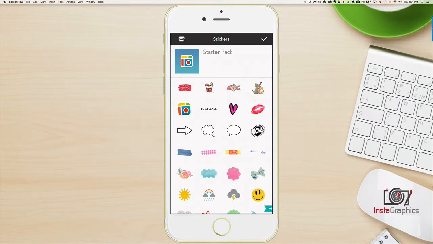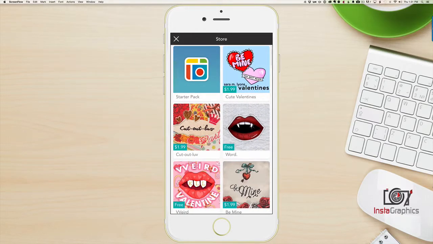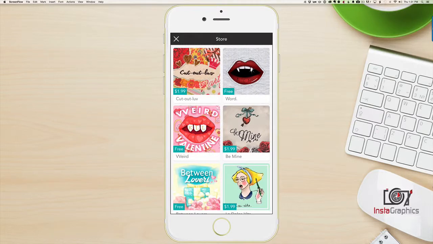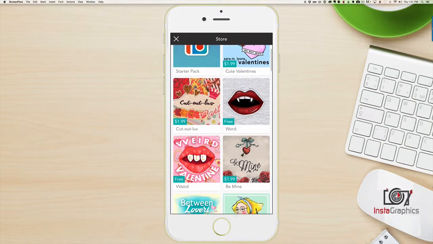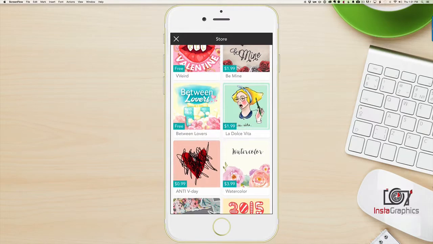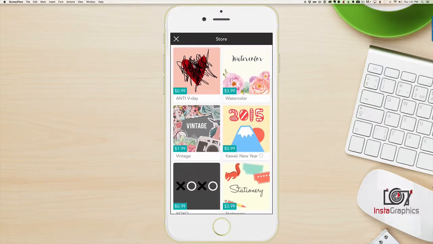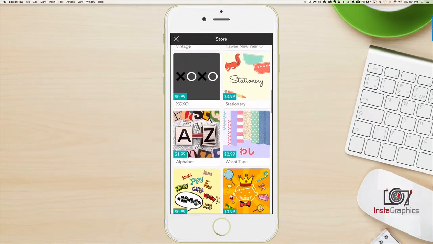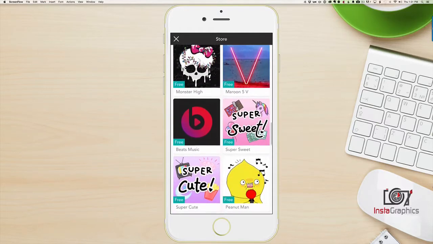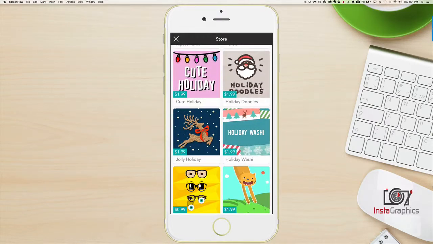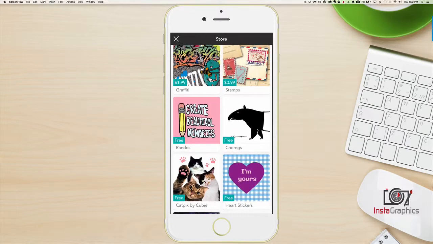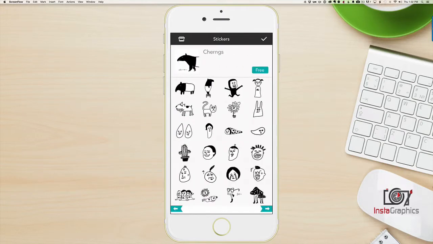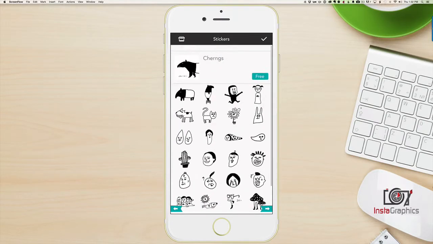So I'm going to go back to the little store icon on the left, and that's going to take me back to this area. And you can see Valentine's, there's a lot of Valentines, you know why. Some of them are free, some of them cost $1.99. Watercolors, vintage. They have quite a few. And several of them are free. So, you know, that's a good thing. There's one that's 99 cents. Look at this crazy one. Oh, see, little black and white. I like that. I think that's neat. Too bad that's not a horse, huh?